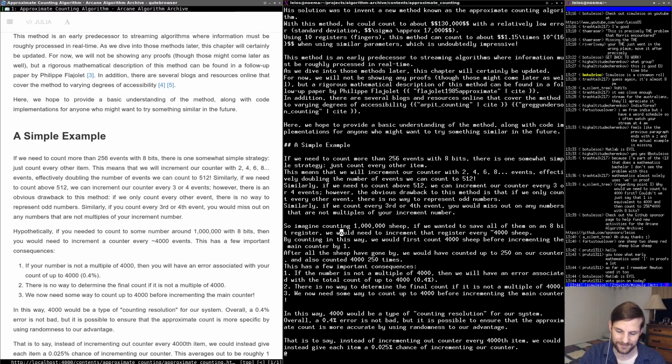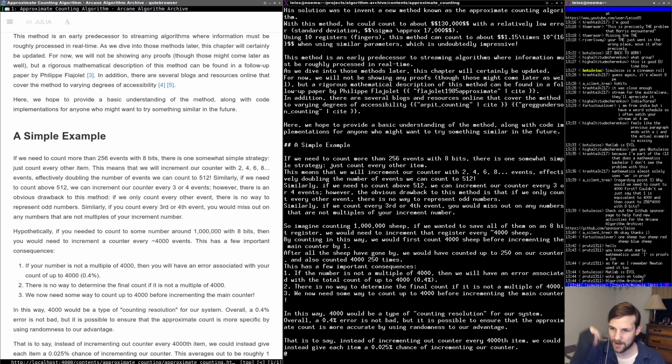What's going on today? We're counting. That's literally what we're doing. One second, let me try to rephrase this paragraph, and then I'll explain what we're doing in chat. Predominantly Algorithm Archive, yeah. So we're working on an approximate counting algorithm created by Morris in 1974 or something like this. The algorithm itself is used to count to roughly 130,000 on 8 bits. So that means that if you want to count as high as you can on your fingers using 10 binary registers, you can get up to 1.15 times 10 to the 16, which is large. So the question is, exactly how does this algorithm work? And that's kind of what we're working on today.